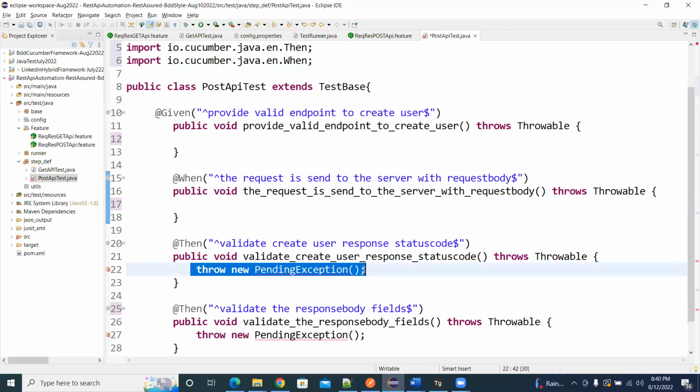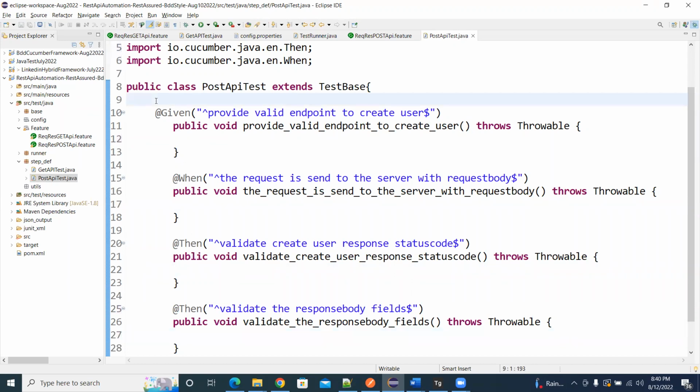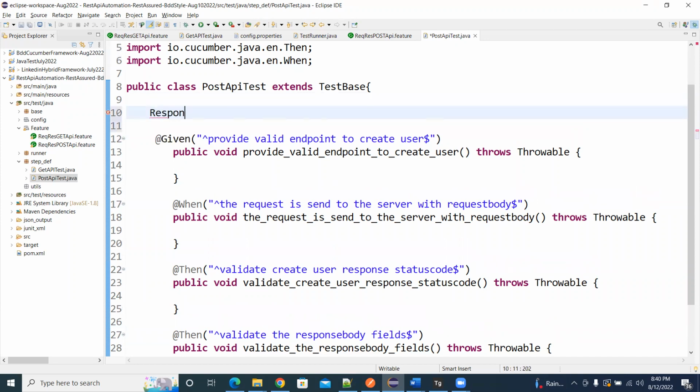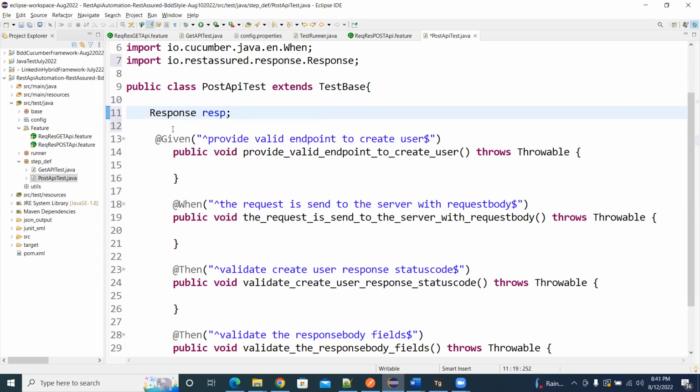If you want response outside multiple methods, I need to use response, right? You can declare response outside, right? You can even declare JSON object also, one variable outside, that also we have to use. So let me declare first, response. So response object rest equal to, maybe you can just, if you leave the object empty, it's a null, it will be there, right? It will be null. IO.RestAssured.response. You have to take IO.RestAssured.response. Don't take other packages. Okay.